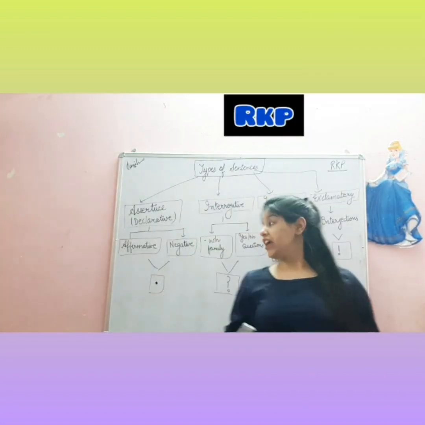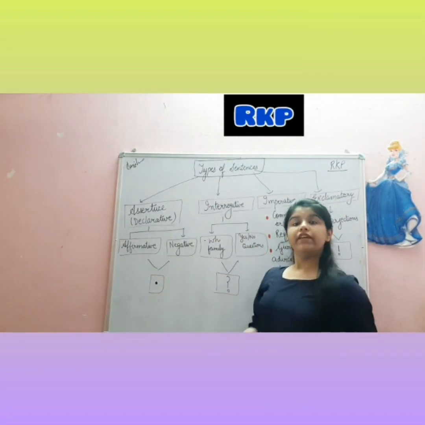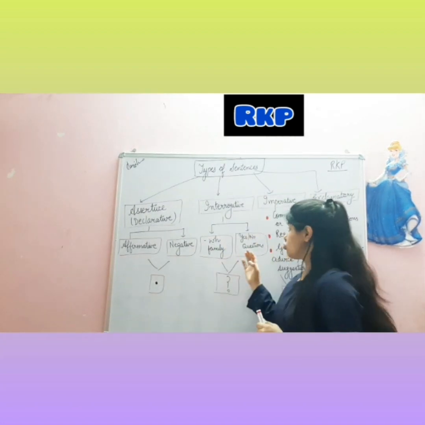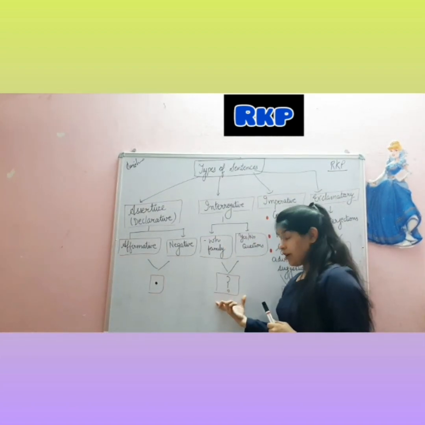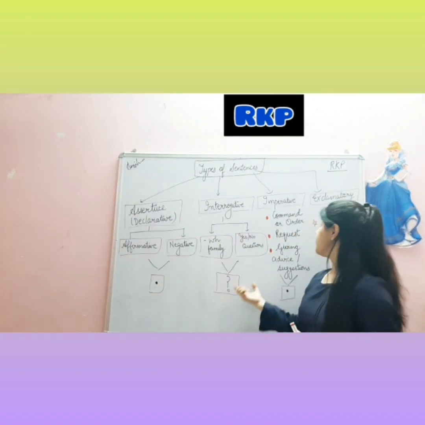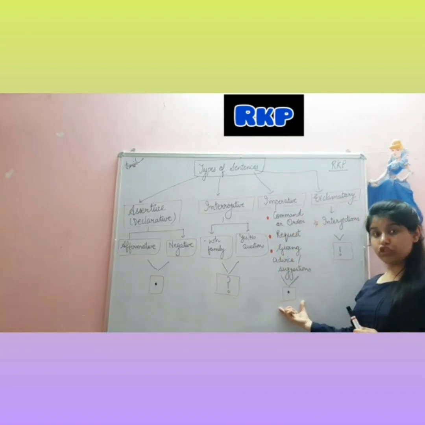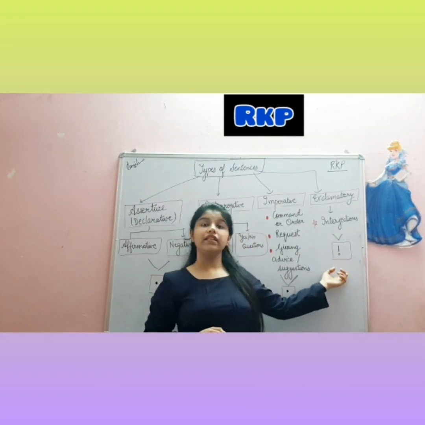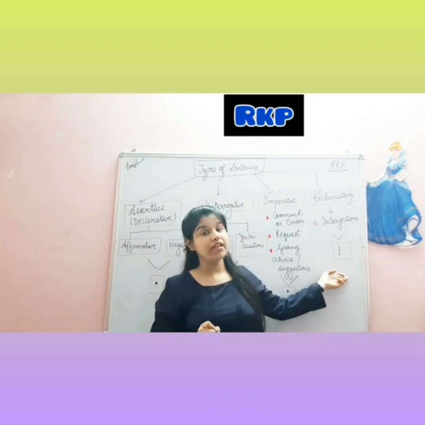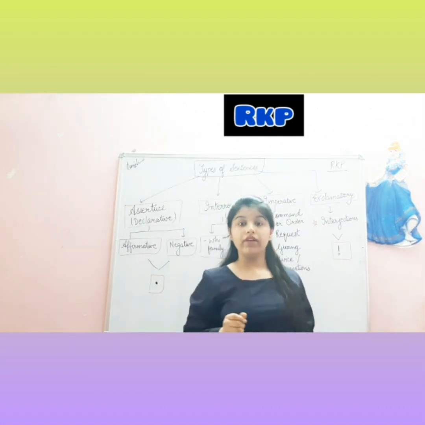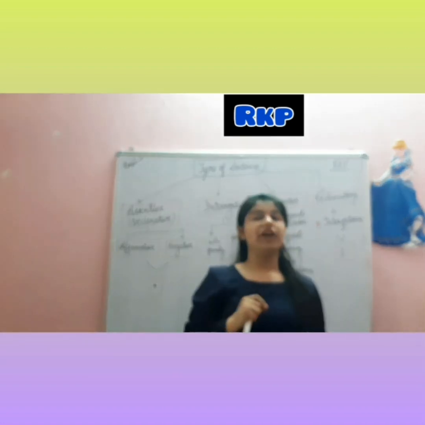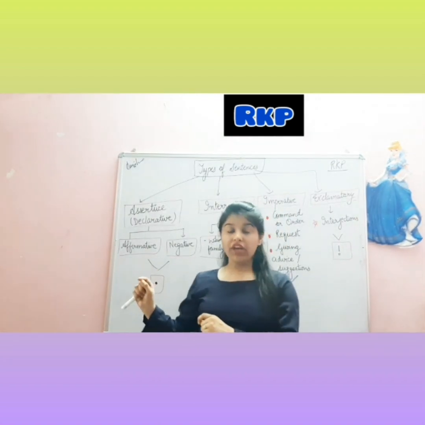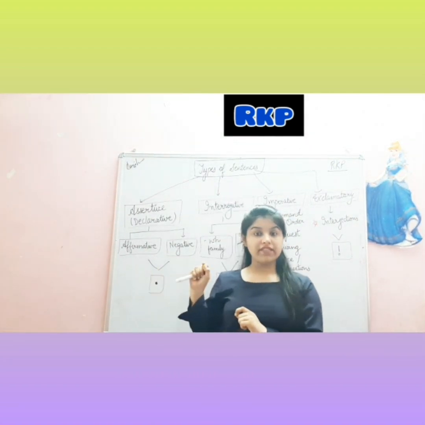One more thing, affirmative sentences means assertive sentences always end with a full stop. Okay, interrogative ends with question mark. Okay, imperative ends with full stop, and exclamatory sentences end with an exclamatory mark. But if there is interjection, then we will put exclamatory mark just after the interjection, not at the end of sentence. Okay, full stop will be there at the end of sentence.